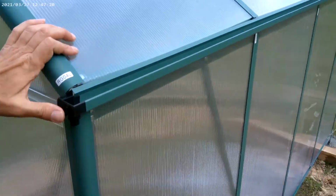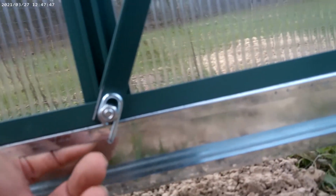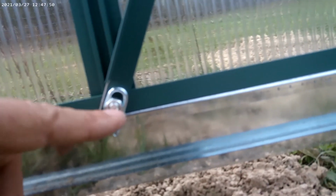So I concreted the foundation in. Well, this thing feels pretty solid. I'm concerned about these panels blowing out of it. Concerned about the panels not being strong enough to withstand the storm. But as far as the greenhouse itself, I didn't really like how it connected down here. Didn't really like this connection system. So this is a hook. It hooks around onto a lip right here, and then it has this loop and you screw it on. But when you put a lot of pressure on this, it just starts spreading it out. Not really a fan of that. It's very difficult to do in the corners. I didn't put any in the corners.